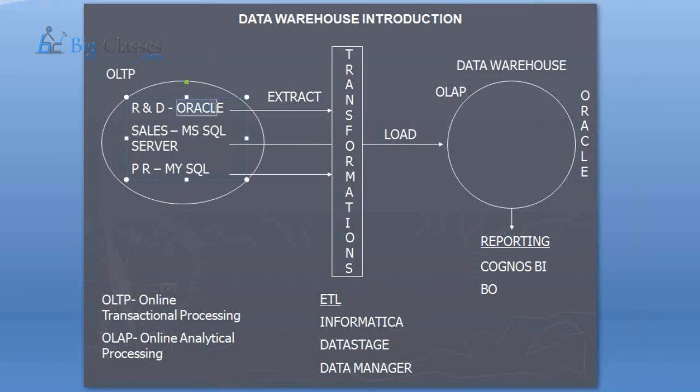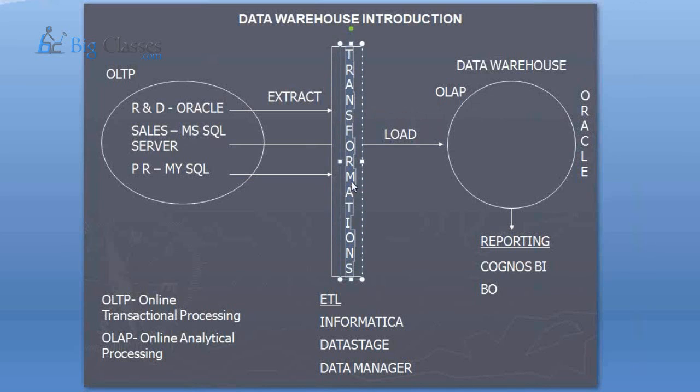These individual databases are called operational data sources. All of them together are called the operational source system. The total thing is the source for our data warehouse. Now, extract the data from the source system and put it into a temporary database called the staging database. In the staging database, apply transformations. What is a transformation? The count differs from product to product. Transformations are things like cleansing, scrubbing, tuning, lookup, aggregator; different transformations are available.